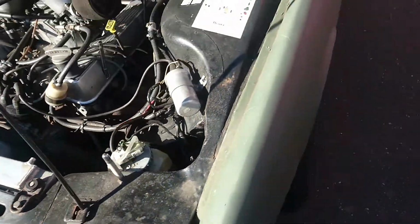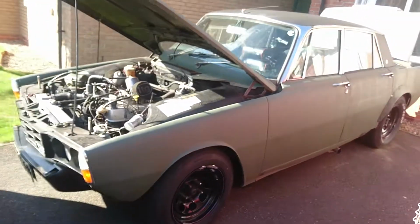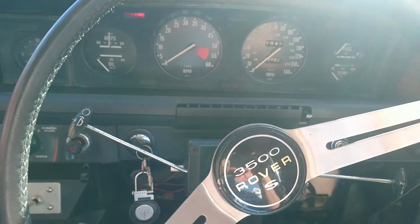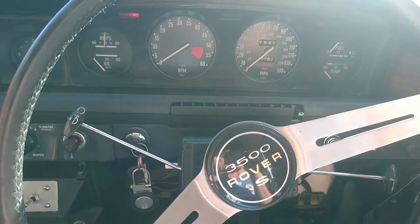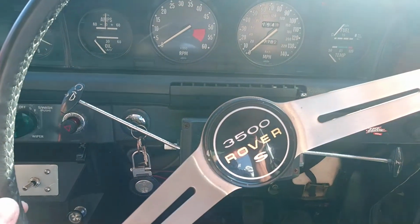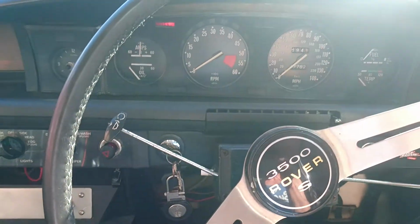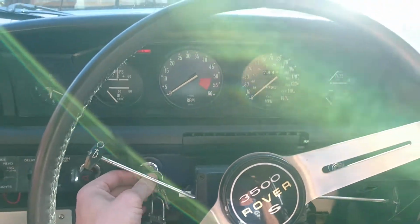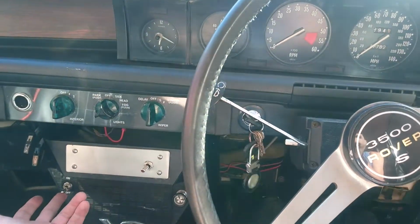There you have it. I shall pause the video. I shall get in and do a quick start for you. So back inside, it will be cold, but I won't bother with the choke. It's a nice warm day. Shouldn't need it really. So I won't put the block of wood underneath. So fuel pump on.